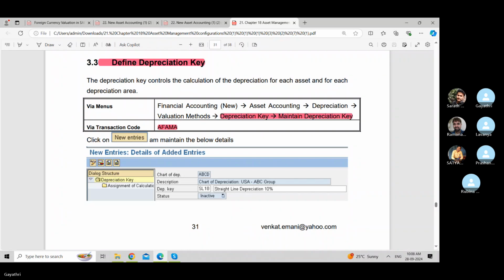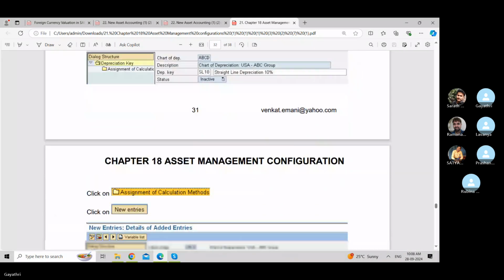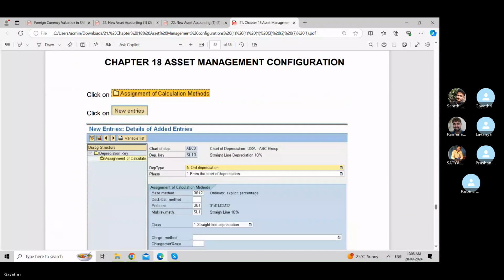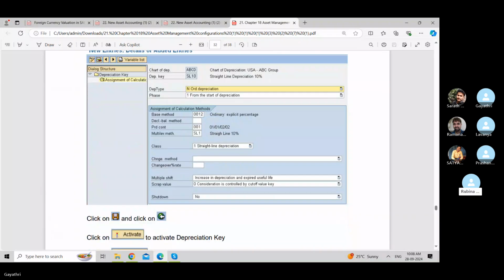Scroll down. Assignment of calculation. See here, he has taken that for that particular straight line depreciation 10%. He has defined that depreciation key. Under that one, the method through which we are calculating that depreciation: straight line method, and also base method.